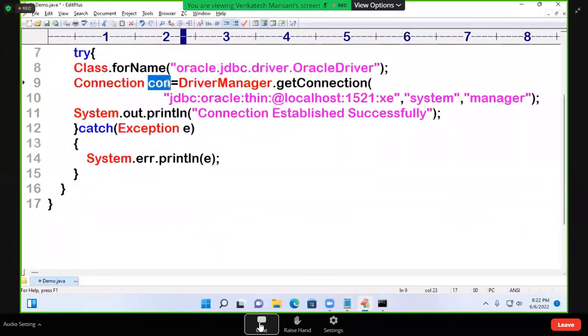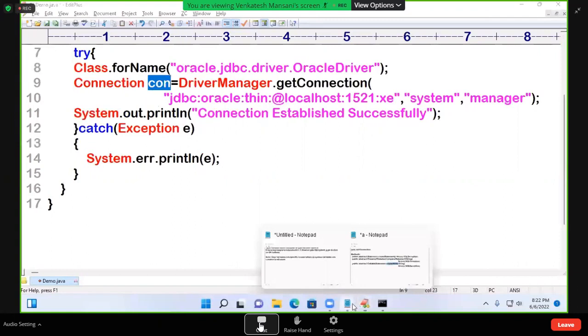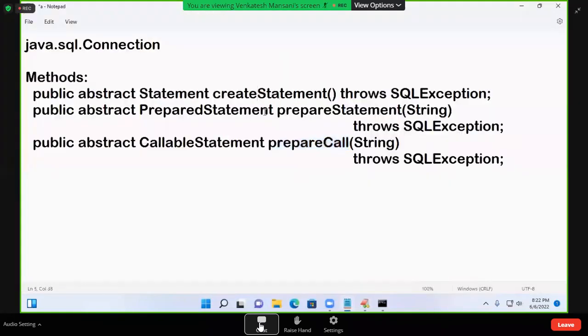With this connection reference, can I call these methods? Yes. But when we have to select which method, that knowledge is required. Based on return type, what is the difference between Statement, PreparedStatement, and CallableStatement? That knowledge is required, then you can select.